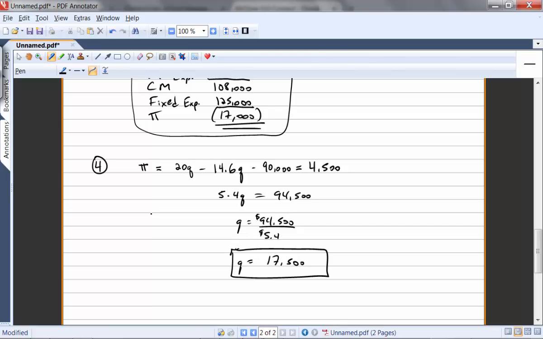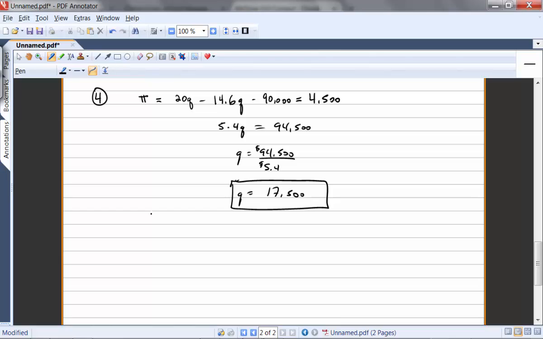If we make this, or if we have a new package that we put each unit in and sell it to the customer, we'd have to increase our sales by 4,000 from what it is currently. So I guess the question is, that's the answer to the question, but a better question is, does the increase in variable cost per unit of 60 cents, putting it in a new package that makes it more attractive to the customer, can that lead you to selling 4,000 more units than you're currently selling? Because we're currently selling 13,500. So we've got to sell 4,000 more if we want to achieve this target profit.